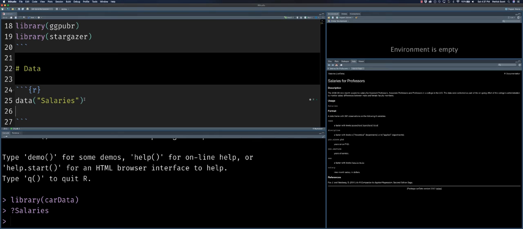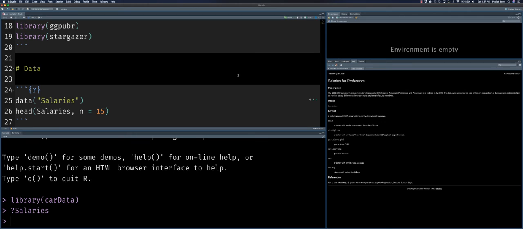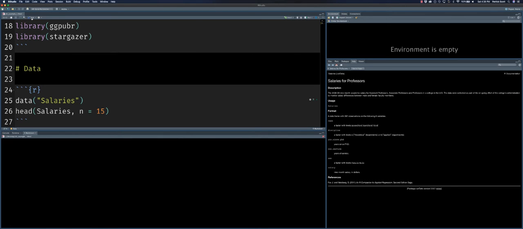All right, and then I'm going to get a glimpse and a snapshot of this data. So I want to produce the header of this data, and let's set n equal to 15. Great. I'm going to save this R Markdown document, throw it here on my desktop, and call it OLS example 1. I'll save it somewhere else later. We're going to continue to work in this document. Like I said, we're just getting started building this for our own selves, and then I'm going to knit it.